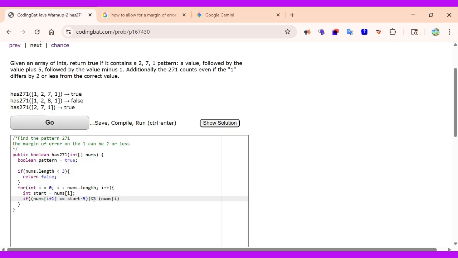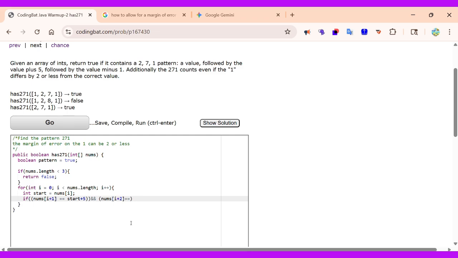My brain's glitching a little bit. I don't even know how to get into the second condition. Like, it's a little chaotic. So I know that nums at i plus 2 needs to be less than start with a margin of error of 2, but it's not clicking.